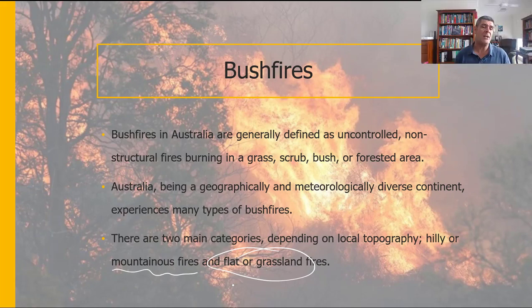In Australia, we're geographically and meteorologically diverse, so there's lots of different climates, different zones that occur throughout Australia, and so therefore there's a huge range of different types of fires. And that's what we want to get a sense of as we have a look at fires: what's causing these different types of fires, how can they be related to climatic phenomena, and what sort of an impact are they going to have on the local ecosystem.